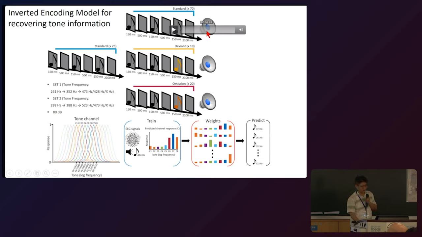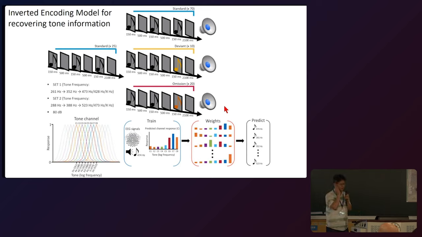So today someone talked about this oddball paradigm, where you hear the sound repeatedly. Most of the time, 70% of the trials, you will hear this do-mi-so, whatever, different kinds of the repeated pattern. And then the deviant pattern is a different sound, okay? Slightly different. And the third one is, if you keep repeating the standard one, at the last moment there's an omission, okay?